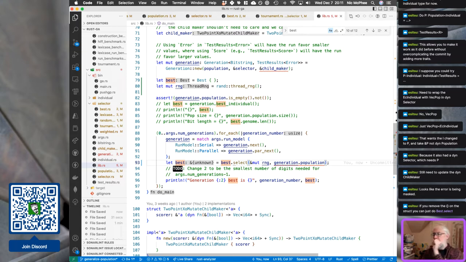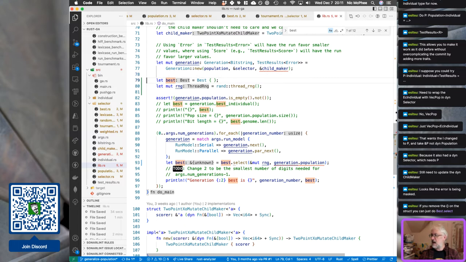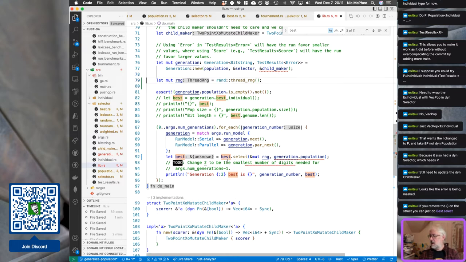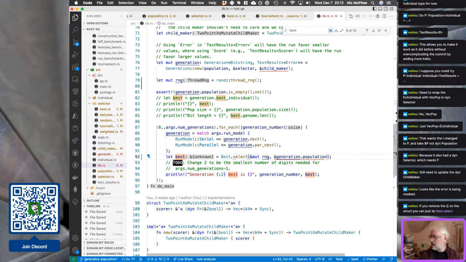Oh, interesting. I didn't know that. So if I remove this here, that probably needs a semicolon to say that it's done. Then I can just say best.select. Really? That's rather nifty. So then I'm not going to have to declare one of these. And this becomes a capital B. Very cool. I didn't know you could do that. And then this is not working. Oh, I need a reference.